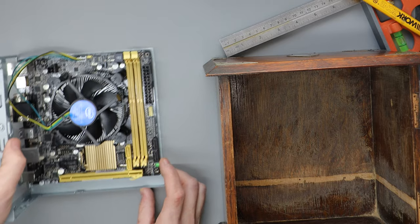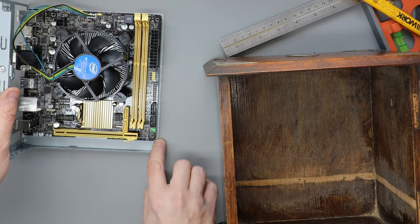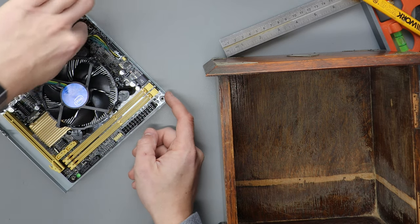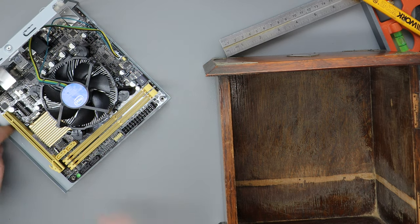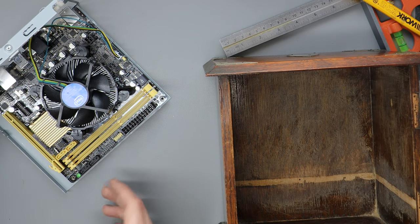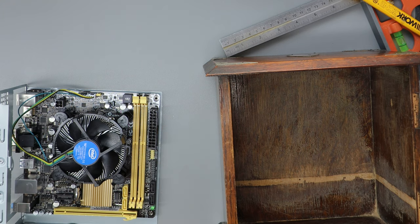right there, if I just put this directly under the camera, you can see there's a couple of millimeters, just a little bit, around the edge, all the way around, just enough that the motherboard isn't going to be touching the sides of the case, and making sure that if I want to, right up against the top edge of the box, and it will still have enough room for the clip on our power supply.